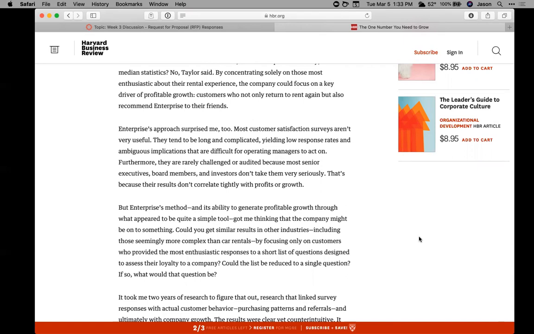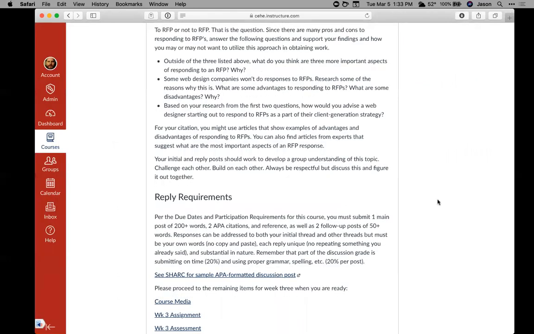The more enthusiastic promoters you can get for your business, the more business you're going to have coming in that you're not going to have to work your butt off to find. So yeah, customer satisfaction, finding out what that satisfaction is, finding out why it isn't as high as it should be if it's not, and fixing those things is very, very important to a successful business.